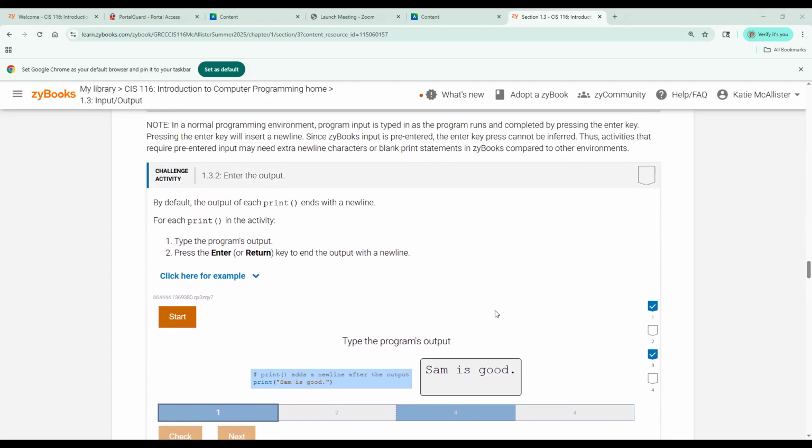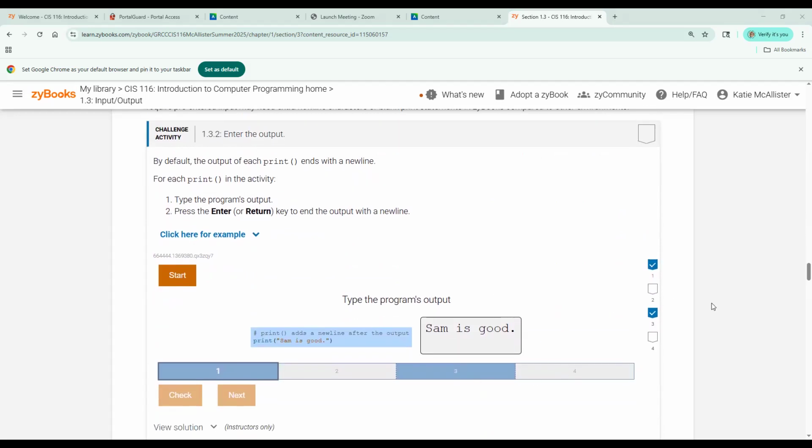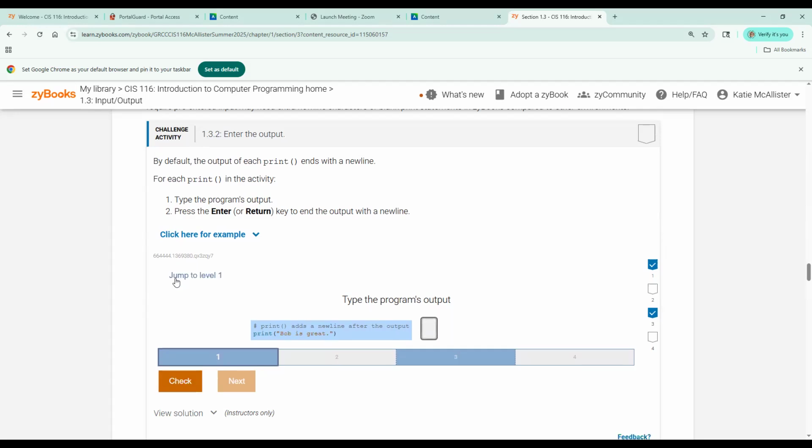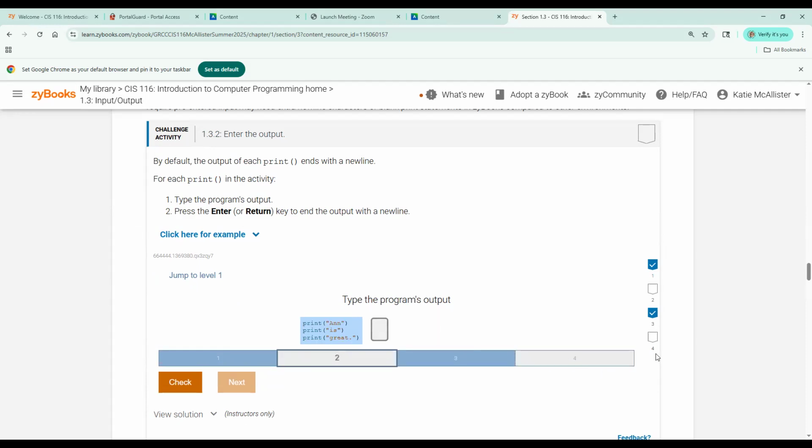See, we were working on this one. Sam is good. Found even the lesson. Now, once you have those blue check marks, I can jump back and jump around. They're not going to go away, it's graded, so don't worry. Now I'm going to hit start again. Mine might reset just because I have an instructor account, but once you hit start again, yours should stay the same. Now I can jump to 4 or finish this one.